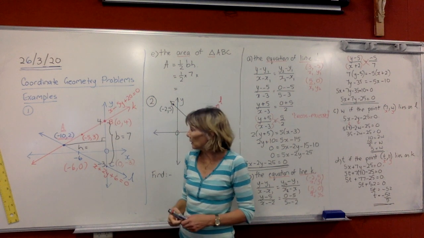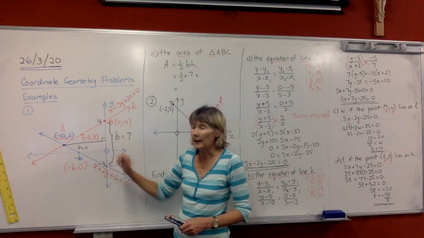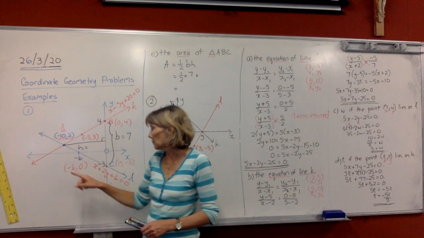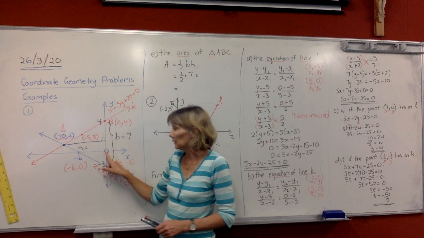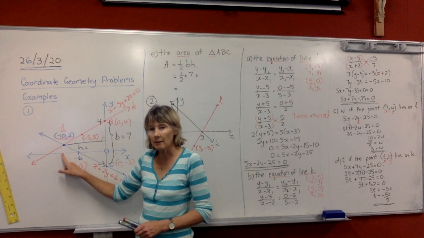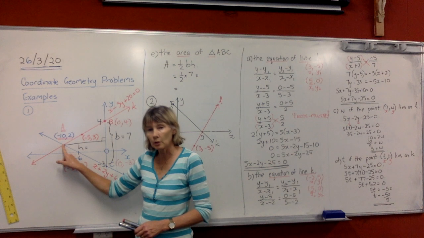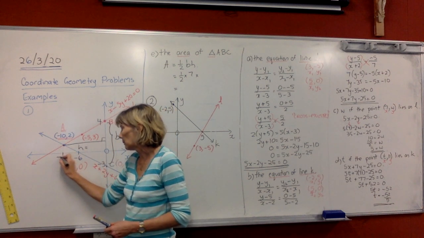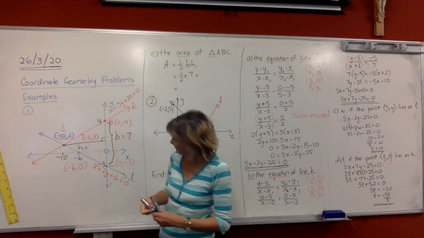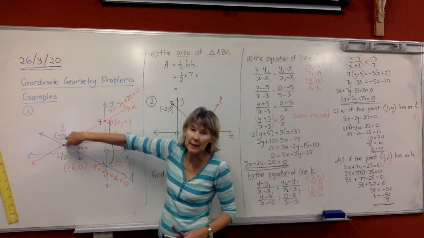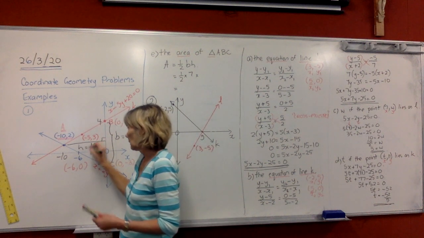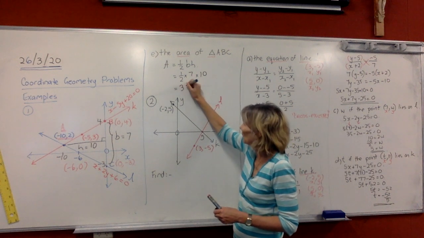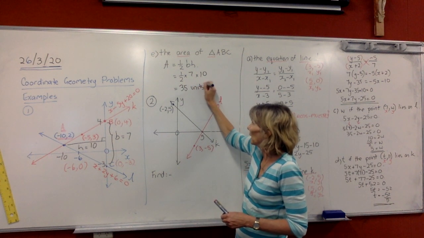Now, when you look at the numbers that we have, we know that this is right on the y-axis, and this is the point minus 10, 2. So to get to the point minus 10, 2, you would start here, go to minus 10, and then up to 2. So this bit from there to there, that would be minus 10. So that means that that distance from there to there is 10 units. So we put the height as 10, and we work it out from there and get 35 units squared.